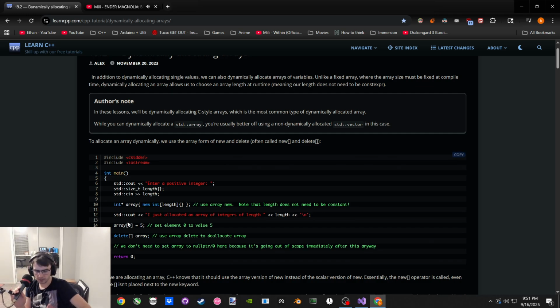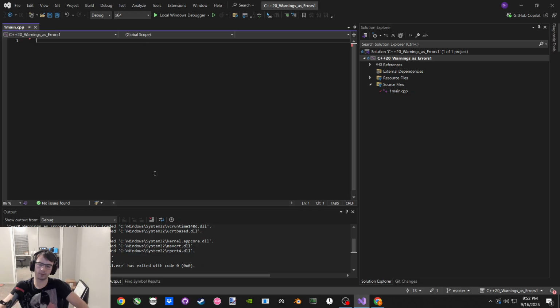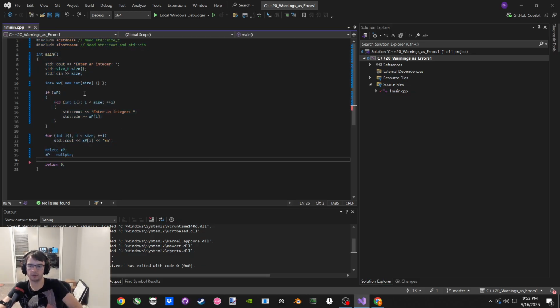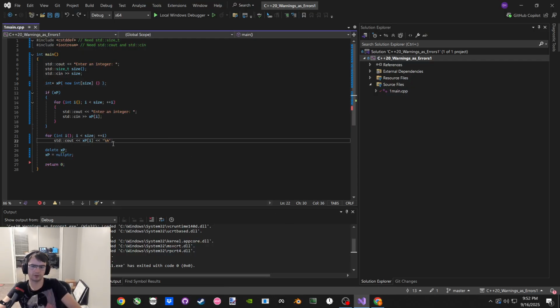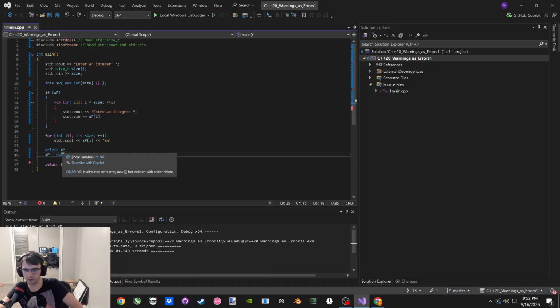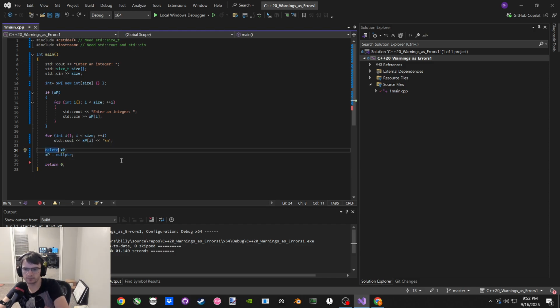Subscript. Okay. Subscript it to assign a value to the array, specifically setting the 0th element. Oh shit! To deallocate the whole array, we can't. Oh, I forgot. New is different. So new requires brackets around the size. But then, oh, true, because we did this and it wasn't working. It's allocated with new[], but it's delete[], not scalar delete. Now it works.